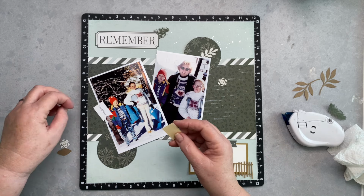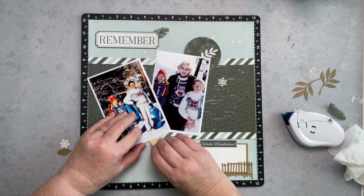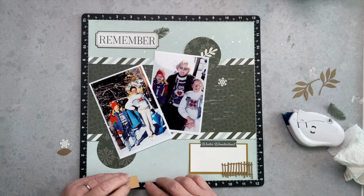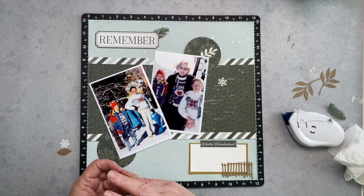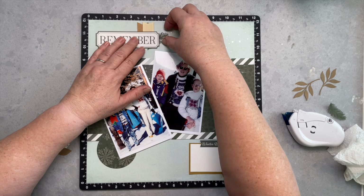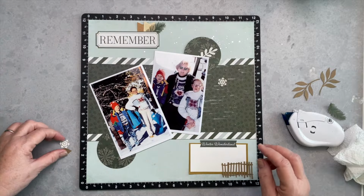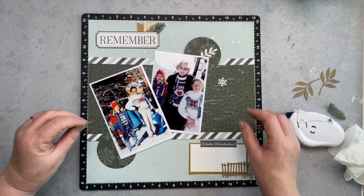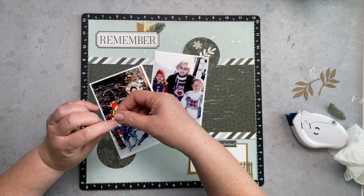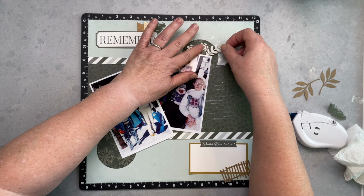Then we've got some little tags here. Maybe here? Nope, don't like that. How about... I think I do like that. Stick that up in there. Again, there's that word I use. How about if we use the word place it, not stick it? And these little snowflakes are fun right in here. Not sure I'm loving that there.